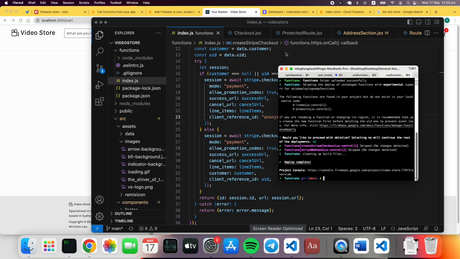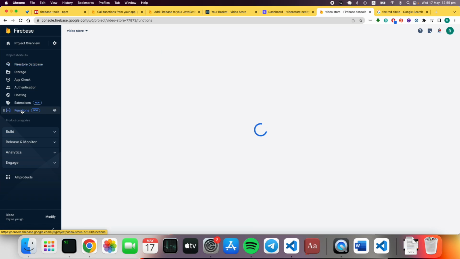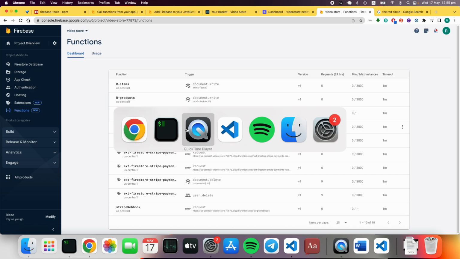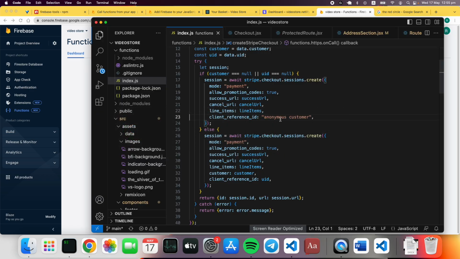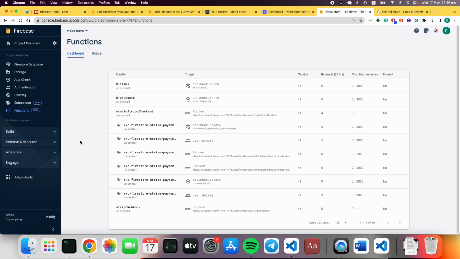And after you have successfully deployed the function, you can check your functions on the Firebase here. So for the function that I have created, this first one is called create Stripe checkout.